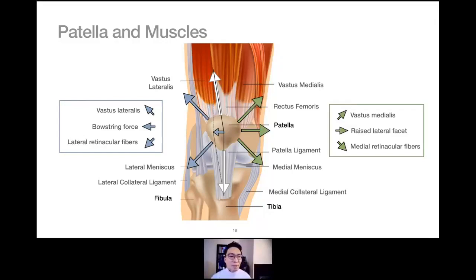But think about some pathological conditions. If the vastus medialis on top of the patella is inhibited for any reason, then the patella will go outward, making more friction between the patella and femur and causing wear and tear to the cartilage. Another example is weakness of the vastus lateralis. If the vastus lateralis is not working properly, then the patella can collide medially and make unnecessary friction on top of the femur. So that's why we have to consider biomechanics and the weakness of the vastus lateralis and vastus medialis in the patient.